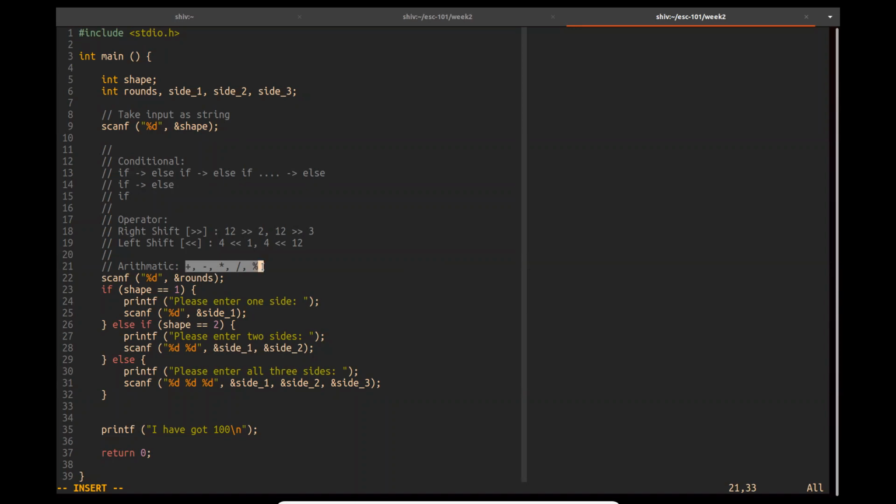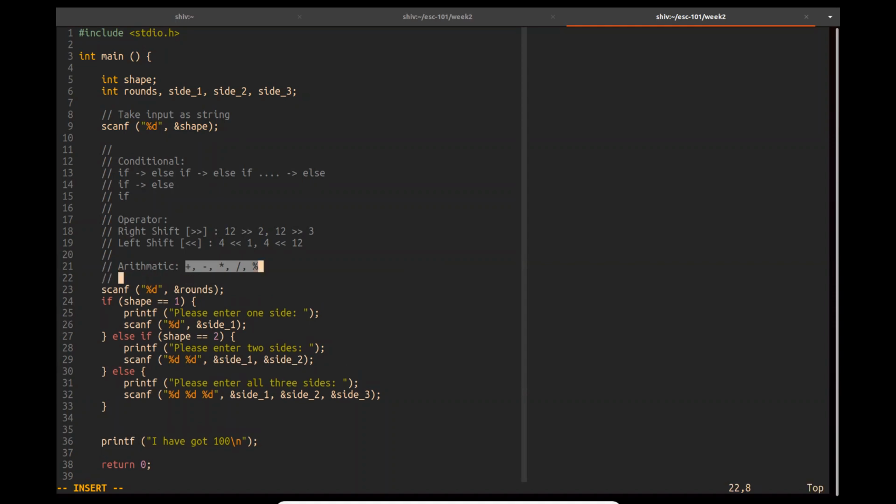It operates on two variables. So you cannot write something like G equals to R plus. You cannot write it like this because plus is a binary operator. So you have to mention two variables over here. Plus is operating on two variables R and Y. You have to declare R and Y and G, then it will work. So G will have the value of R plus Y. These arithmetic operators that I've mentioned, plus, minus, star, division, percentile, are all binary operators.